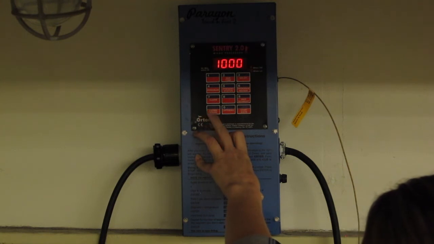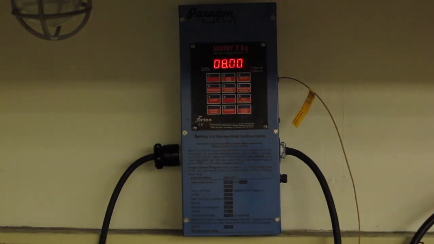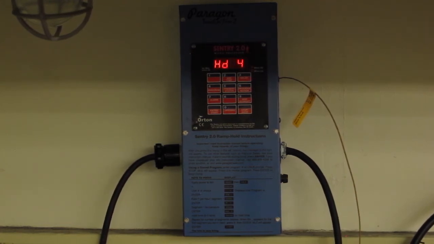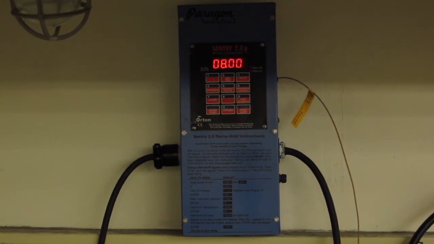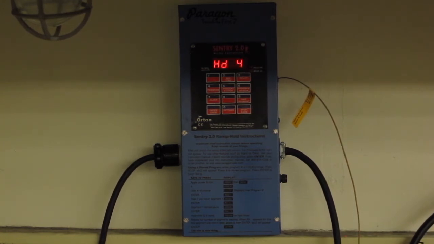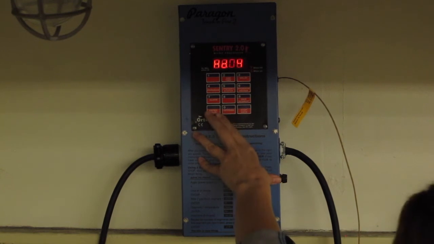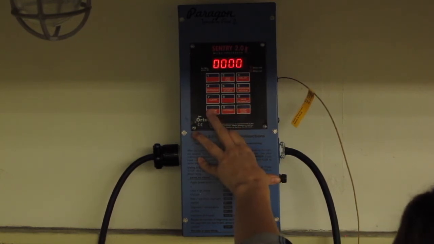Any of your kiln instructions are going to help you with this and they're going to show you that ramping thing, so make sure that you keep your instruction manual or that you use the PDF off of the Paragon website if that's the computer that you're using. That's the one that I'm using. You can see here that after this I have a holding temperature of eight hours because once it's up to temperature I need a little bit of time in order to sometimes work with students or to do my own castings. I leave it for eight hours and then that would turn itself off. Then I press enter again, it goes to ramp five and it should say zero, and then I'm back at idle.